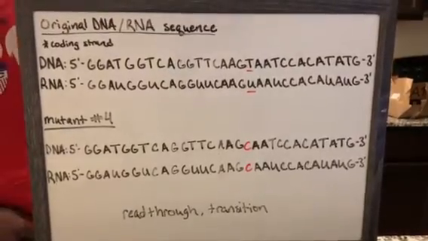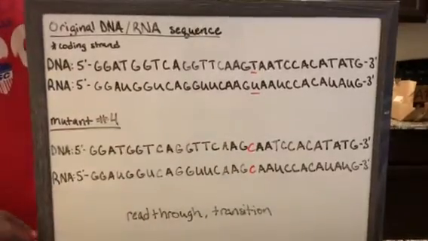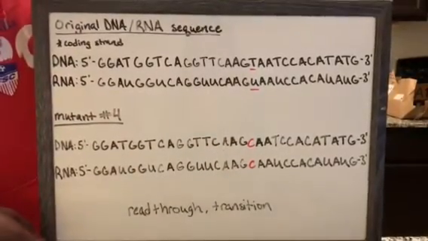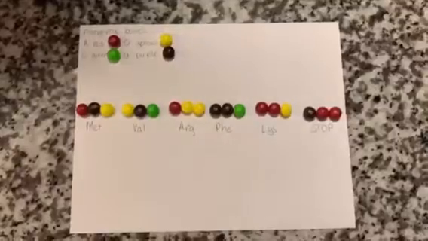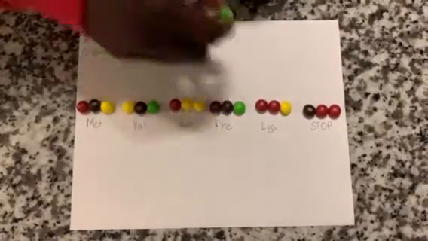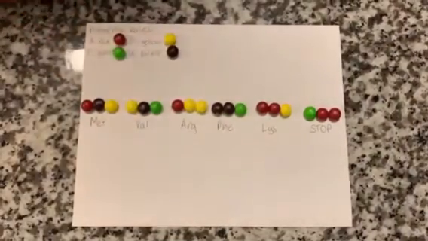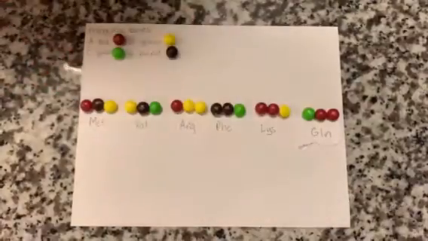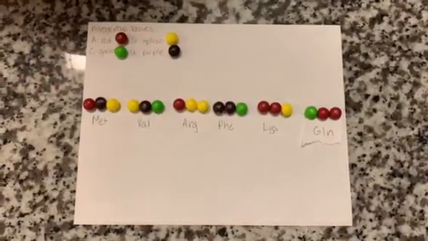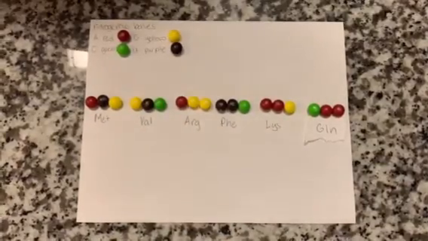In this mutant sequence, we observe a T base change into a C base. This is a transition because it is a pyrimidine changing into a different pyrimidine. Changing the T base to a C base causes the stop codon to code for an amino acid. This is known as a readthrough mutation, causing the continuation of translation beyond the normal stop signal.